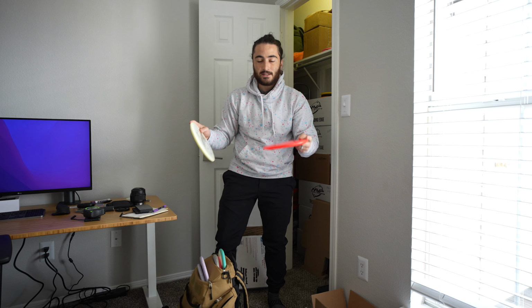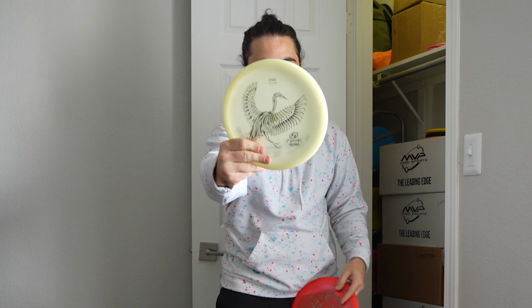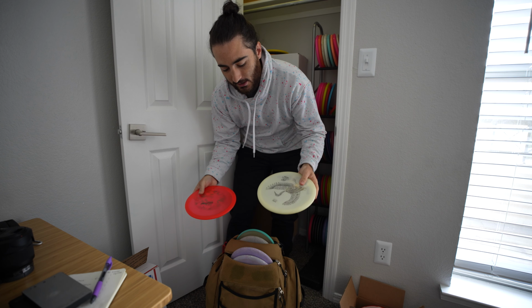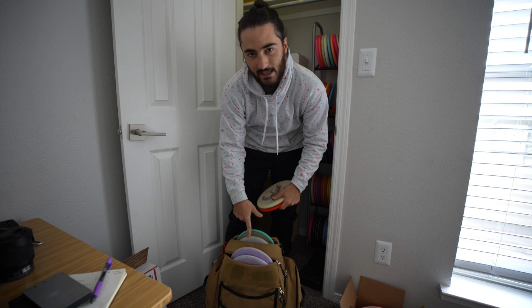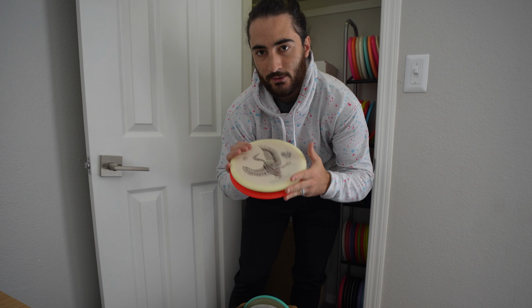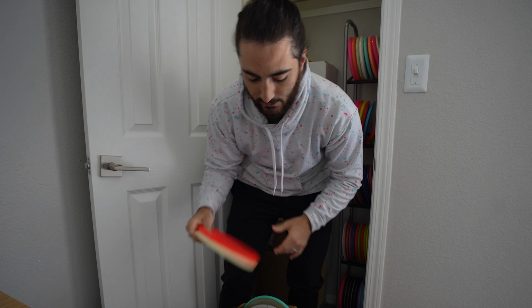For mids, I don't really have anything super flippy. It's hard because I don't want to put too many discs in my bag that I'm not comfortable with. Right now I'm very comfortable with my Kotuku from RPM and my EMAC Truth, which I haven't really touched in a long time. It could be good to have something flippier, but for that I could probably just throw a Pure. It's hard because I don't want to overdo it. I'd rather force myself to put these on different lines. So I think we're just going to rely on some touch today with these guys.